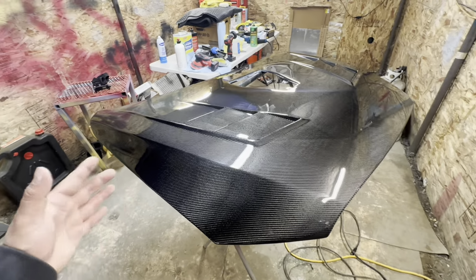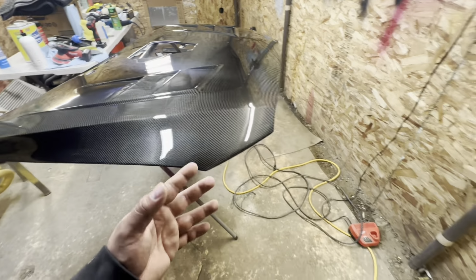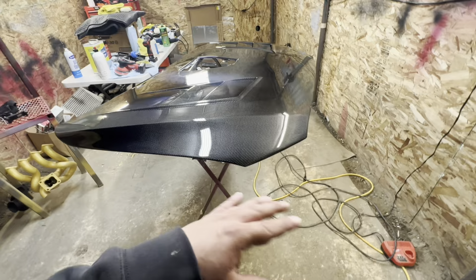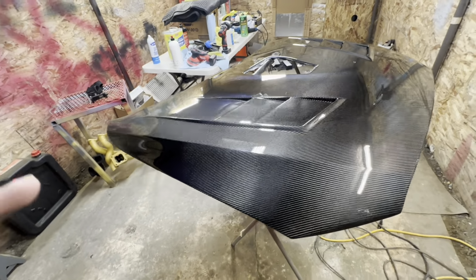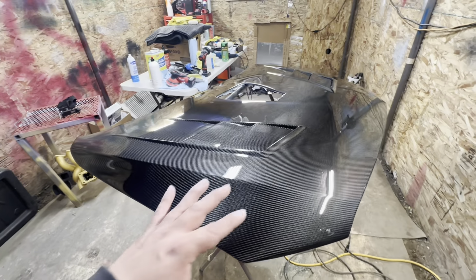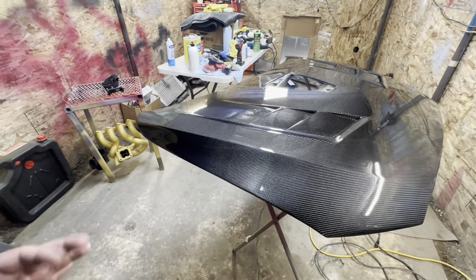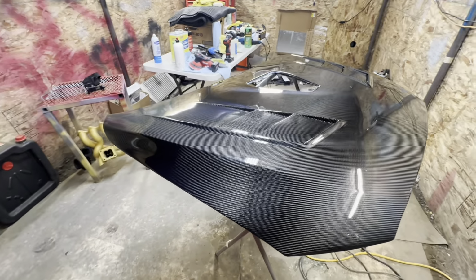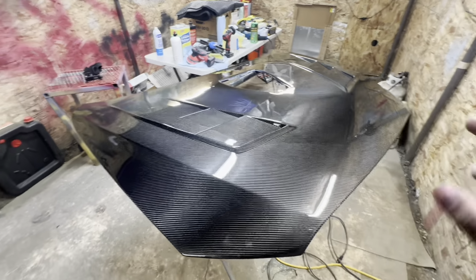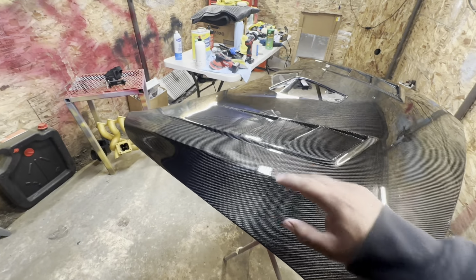And also, if you use 800, the process will be quicker, but if you are not experienced with that, it'll be a lot easier to mess it up too. So please start higher, and as you proceed and get better with this, then you can start experimenting with lower grits for a quicker finish. But if you are just starting, I would suggest taking your time. That is a number one priority. But yes, we sanded with 2,000, 3,000, 5,000.